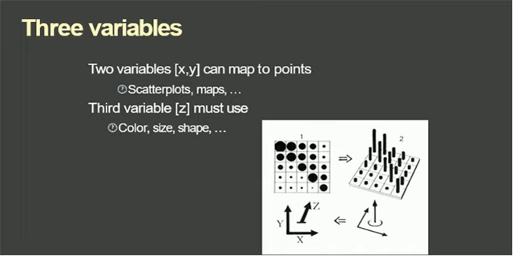For the third variable, we must use color, size and shape in the visualization, as we do not want to use 3D data. When we are talking about two variables, the x and y axis can be plotted easily, and if we want to go to the third variable, we should use color, size, shape, position, length, visual cues or other things which we have read in the Bertin visualization variables. So our focus will be on 1, 2 or 3 variables of data. But when we go above that, we call it multidimensional data.